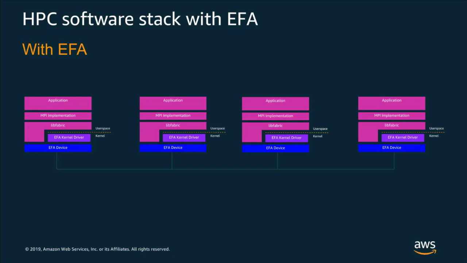And here are 4 nodes strung together with EFA. To the application, this cluster stack looks identical to the before cluster stack. The application is still run the same way with mpirun. It's run on the same hardware as with C5N, still using a placement group. But now there's an extra network device called EFA that allows MPI to talk to the networking hardware directly to lower both latency and jitter.